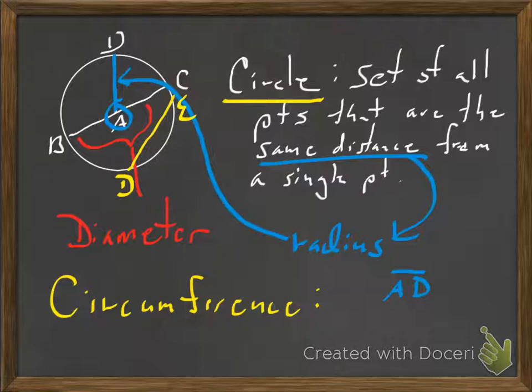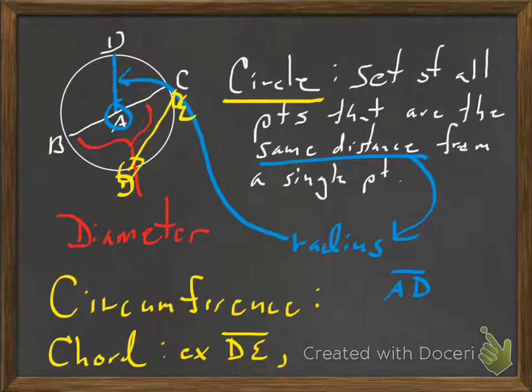Let's skip down to a chord. A chord is not like the chord that you have in music where you strum 3 notes at the same time. This is a geometric chord, and all a chord is is a line segment that cuts across the circle from one edge of the circle to the other. So an example of a chord would be segment DE. Another example of a chord is the one that goes through the middle. You could call it segment BC, or you could also call that segment BAC, and use all 3 letters if you want. It's the same segment.